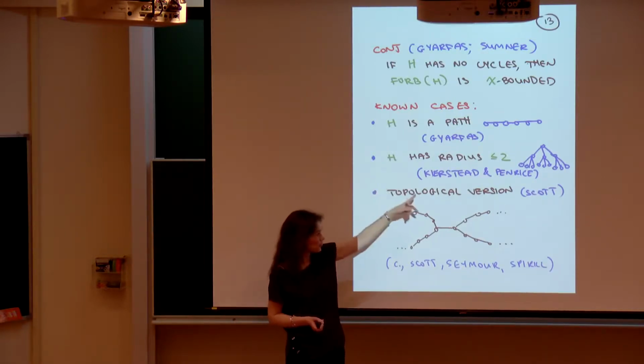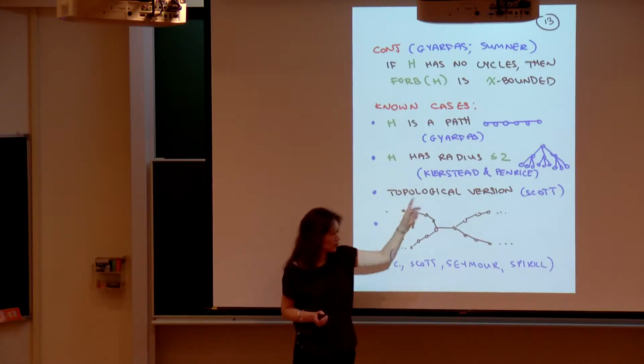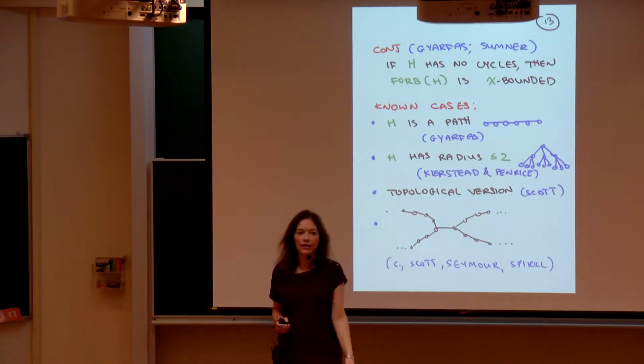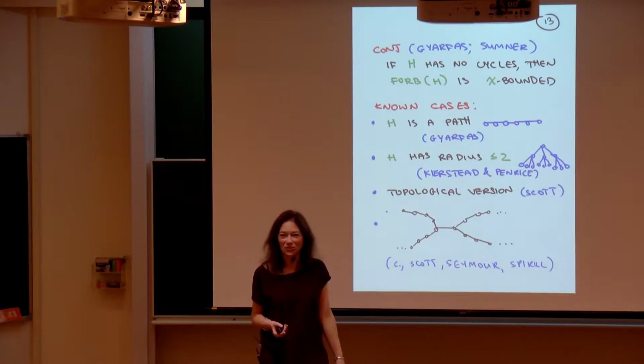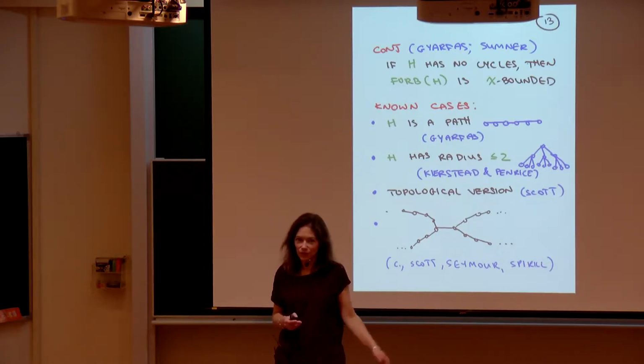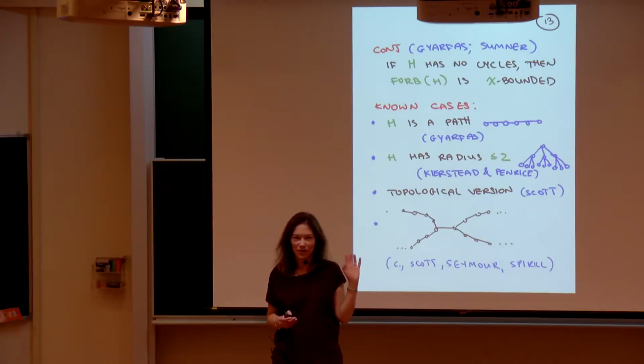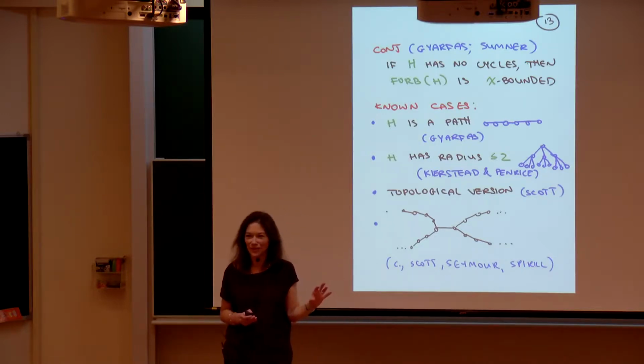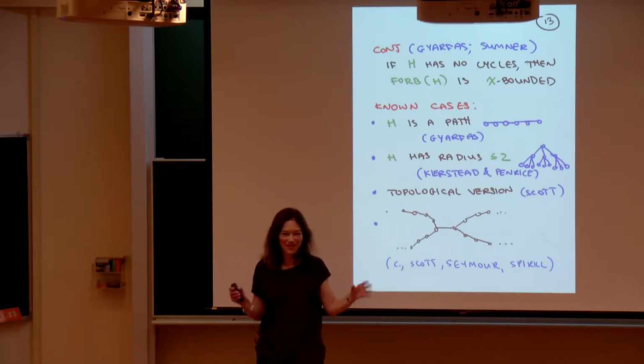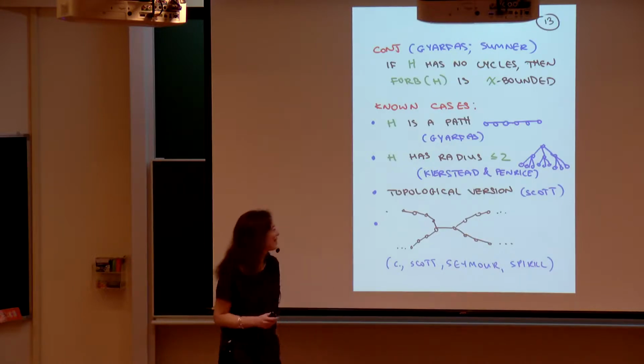Kirsten and Penrice proved it for trees of radius 2. Then they had a theorem for some trees of radius 3. And then I think Scott and Seymour pushed their ideas further and got a theorem about all trees of radius 3. But it's very hard, and they kept going back and forth on whether to write it down. So I forget now if it's a paper or just something they proved.